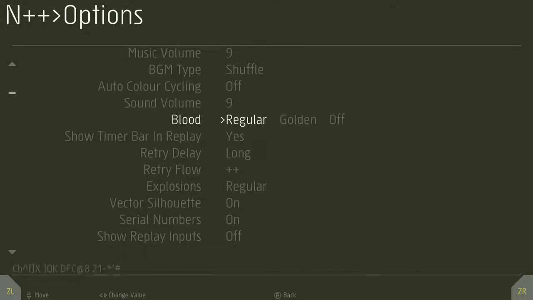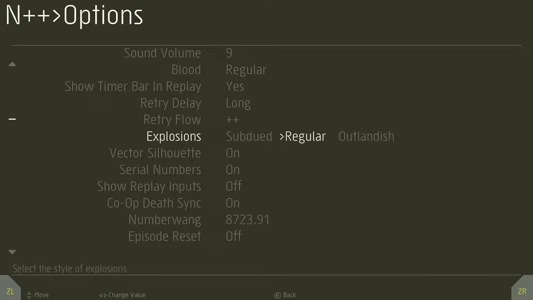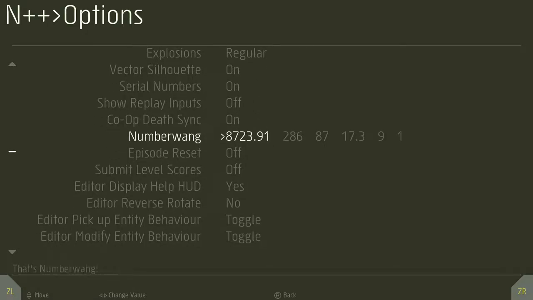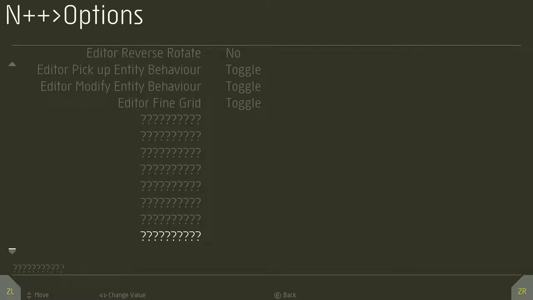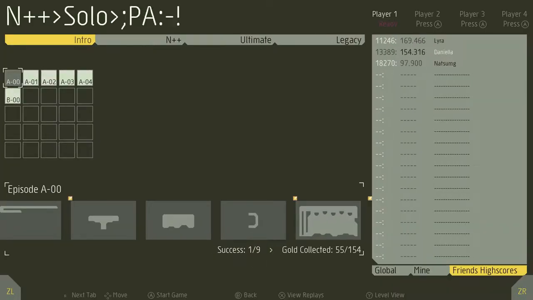Music, BGM, color, sound, blood, time bar, retry delay, retry flow, explosions, serial numbers, replay inputs, cop death sync, number one, episode reset, level high scores, editor. It's possible one of the locked options lets you change the controls, but I don't know why they would lock that. That doesn't really make sense.